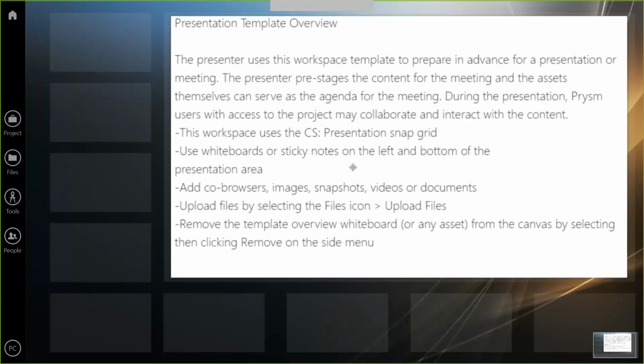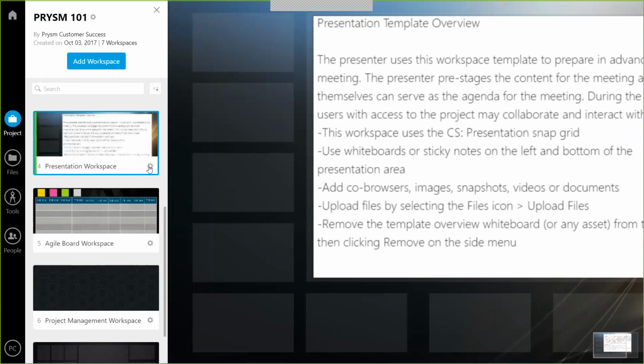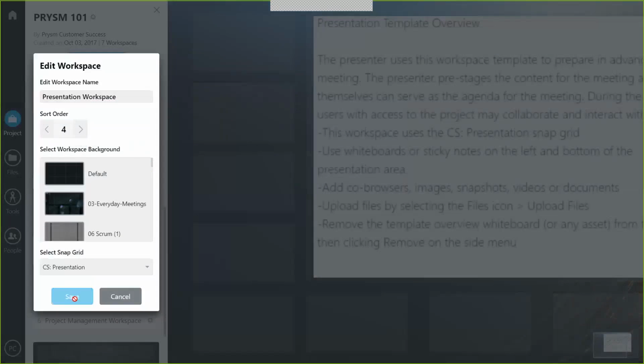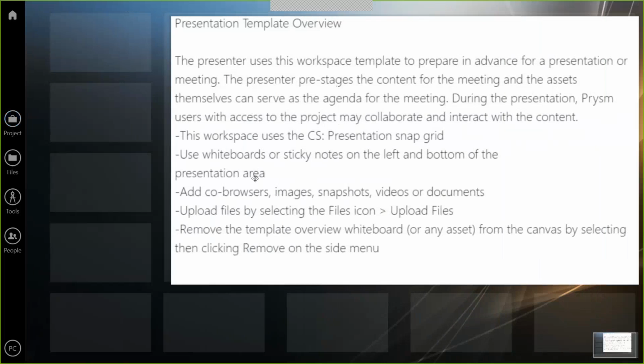One thing I don't think you showed yet was how you would share a screen. Could you actually pre-share a screen to here, like your desktop? At present, you can't share your desktop screen in Prysm, but that is future functionality that we have on the roadmap. So there's not a way to share your screen.